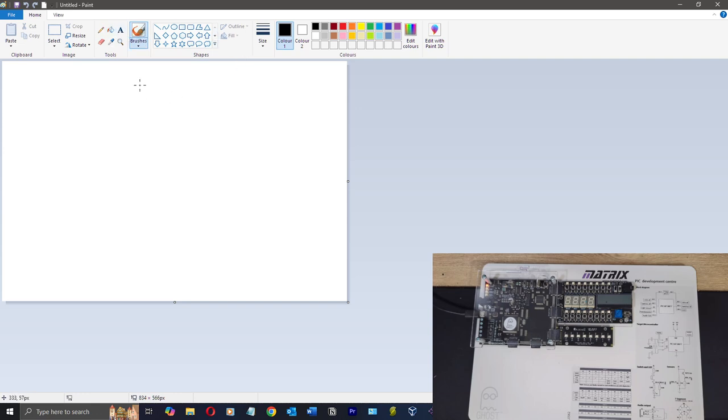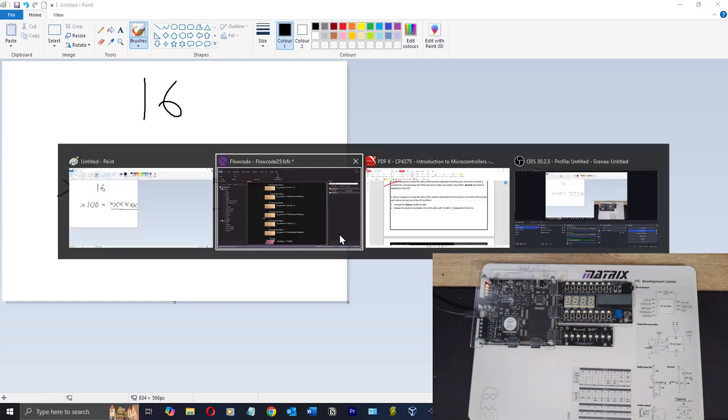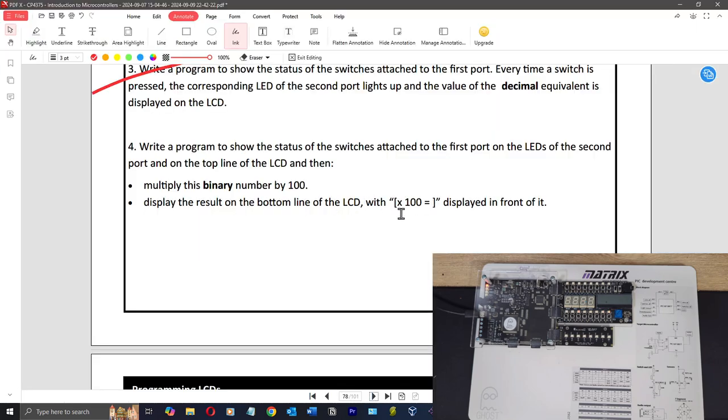Okay, so I'm going to write the value at the top, which let's say is 16, and then I need to write times 100 equals, and then I need the 3-digit. Is it 3-digit or is it? It'll be more. Let's assume it's 5 digits times by 100, maybe 6. I don't know. So I'm going to reserve the last 6 spots of that LCD.